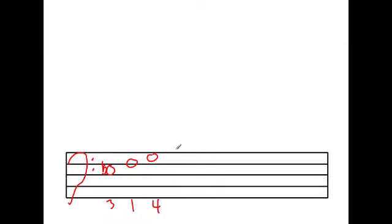And then we continue going higher. So we've got the next note, A flat, will be in third position. And B flat will be in the same first position as it was in the other octave, the lower octave. And this B flat is the note that band students will tune to, that B flat right there.